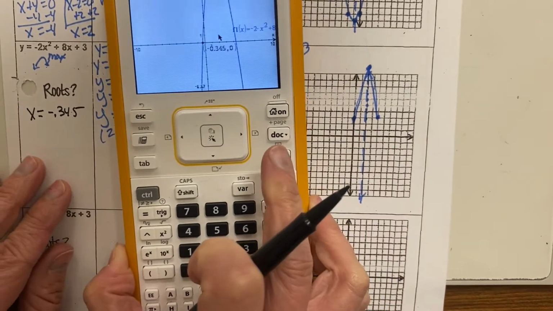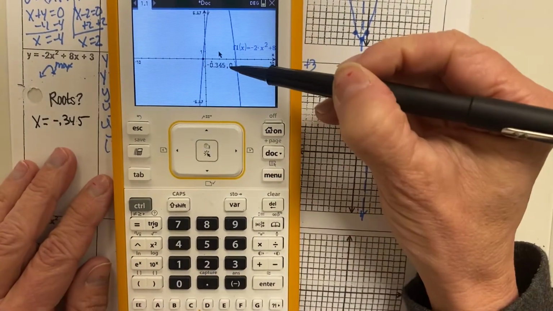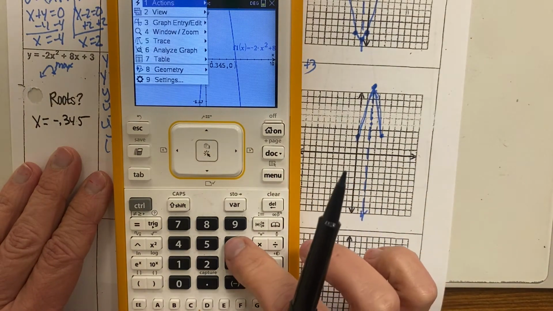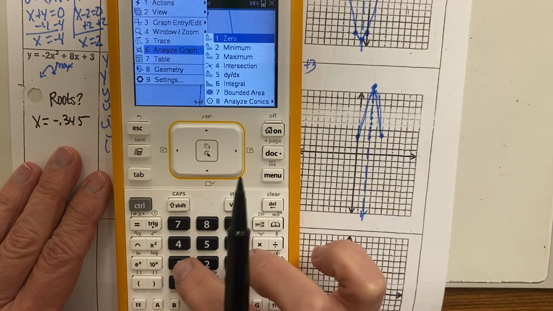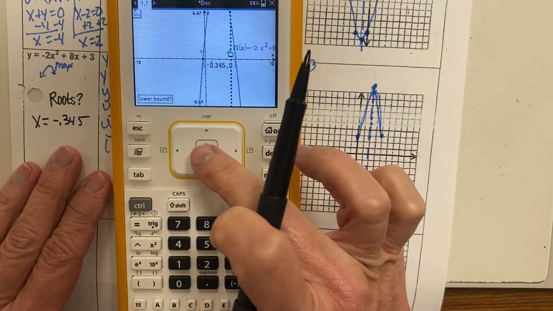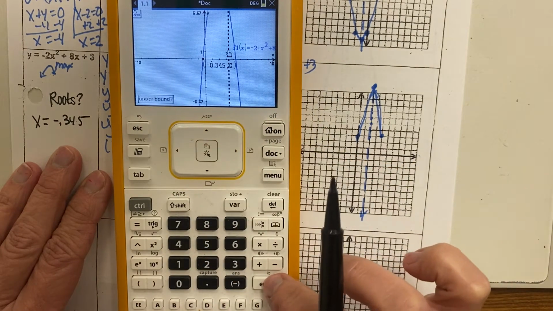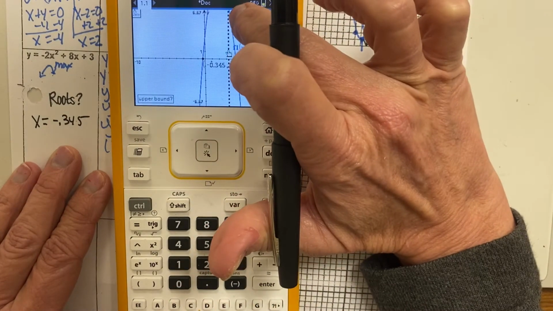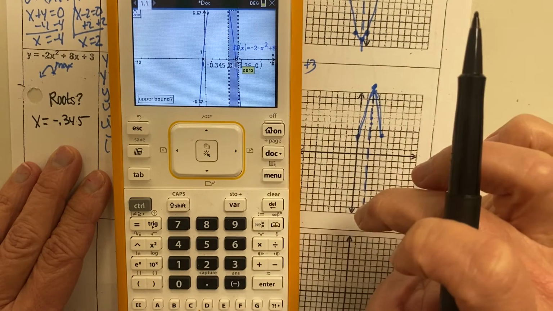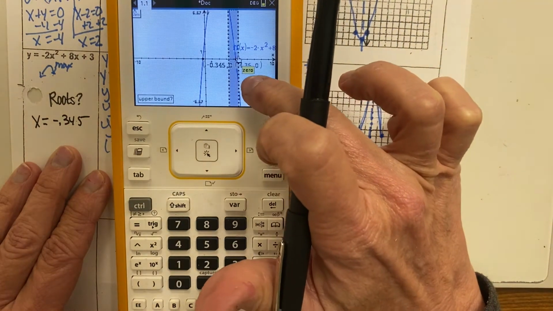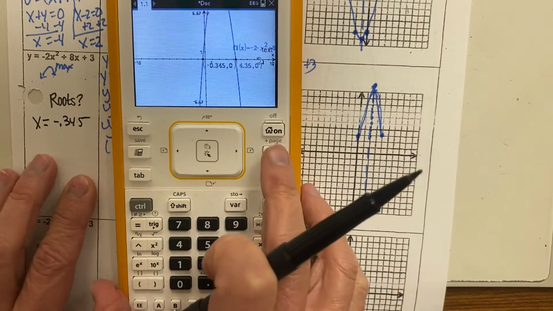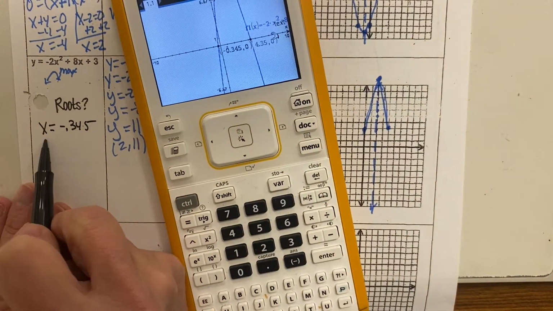And then we're going to do that all over again because we have to find this other x-intercept. So we're going to hit Menu, Analyze, which is number 6, and we're going to hit number 1 for a 0. We're going to move this over, moving our mouse over. We're going to hit Enter because we just have to touch the line somewhere. We'll move it over, and as soon as we find our x-intercept, this word 0 pops up, and you can see that that x-intercept is going to be 4.35.